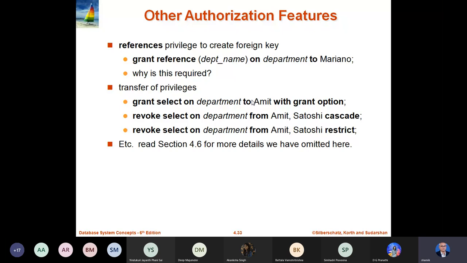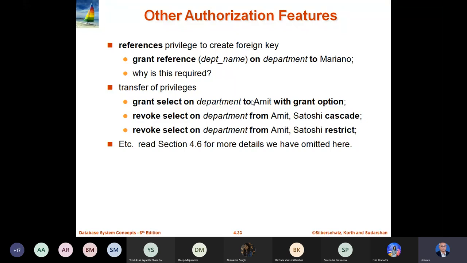So this is something very interesting. In Linux, if you create a file and you are the owner, with the chmod command you can give somebody else a read permission, but that does not mean that person can also give read permission to somebody else. You yourself will have to give that read permission. But here, if you do it with grant option, that means Amit can again grant.